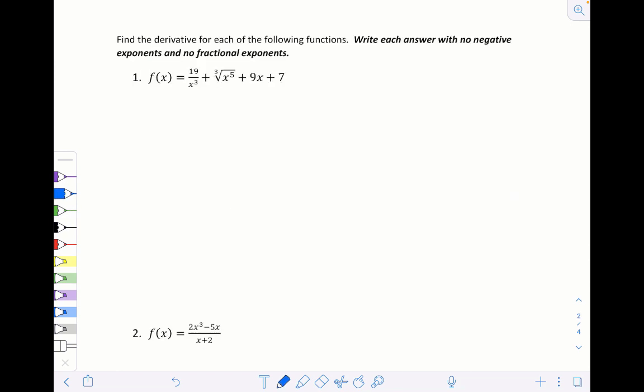Here's the first example. So this is one where I have different expressions that are added. They could be subtracted together, but in this case they're all added, but they're all separate, which means I can take the derivatives separately, so I don't need to use anything like a quotient or a product rule, for example. But if I am going to take the derivative, I want to rewrite all of those pieces with radicals or exponents so that they're written to be just something like x to a power of n. So before I take any derivatives, let me rewrite things first.